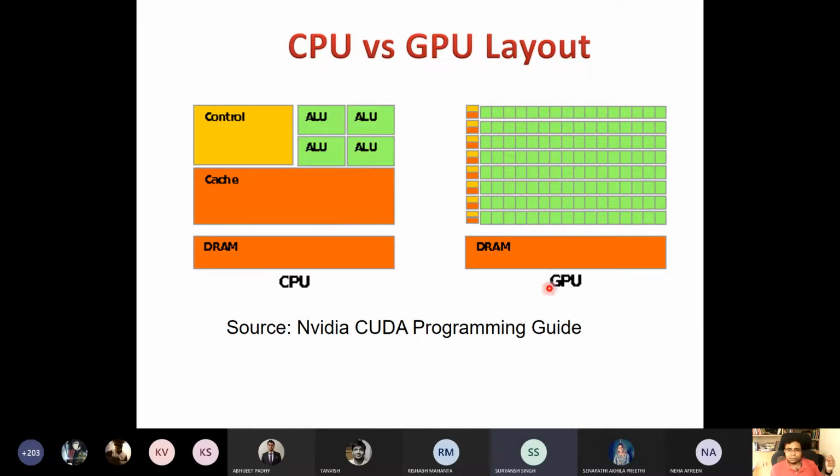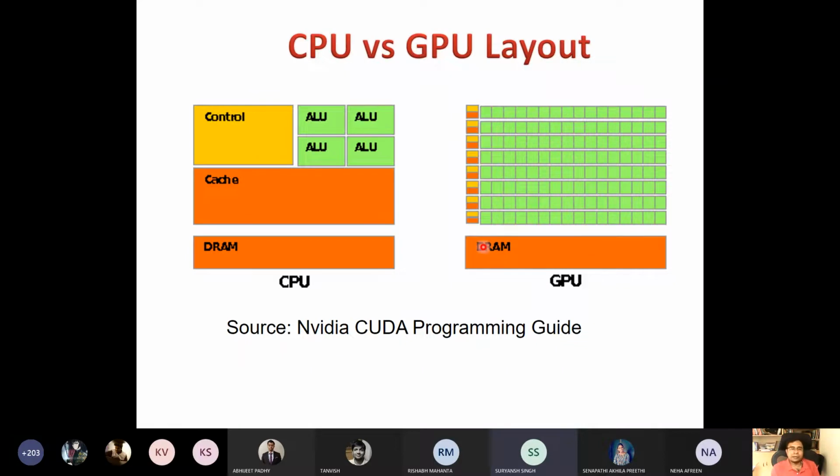But in the case of a GPU, the control and cache are very small, but we have a huge amount of ALUs, which are very small configurable P's. Most of the area is utilized by the smaller P's as compared to control and cache. If you look at the whole cache and control, its proportion is very small, but the ALUs, the actual compute unit, are very huge.